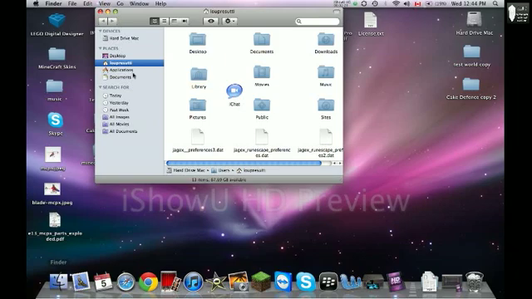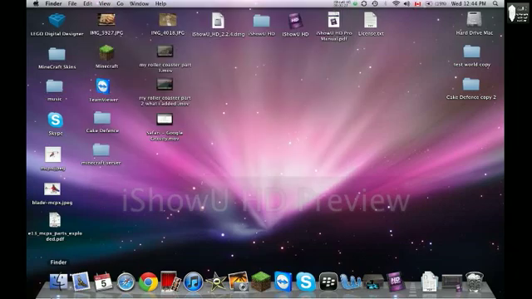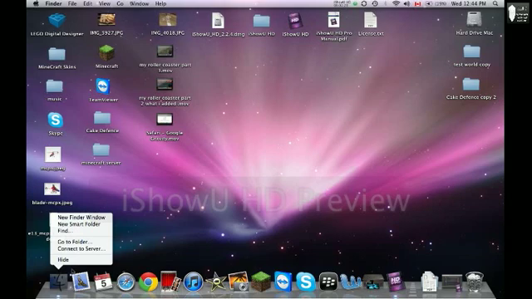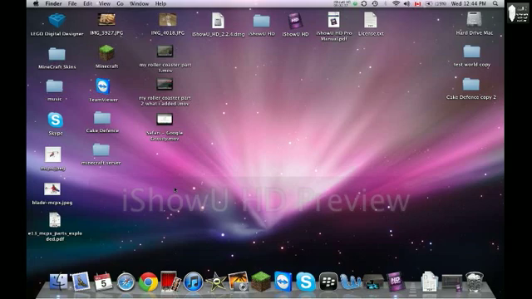Now you can't close Finder, because that's basically your hard drive and the search bar and everything. You can only hide it, but there's really no point in hiding it because it does nothing. It just doesn't really show up here. It just shows nothing. So that's all that is.